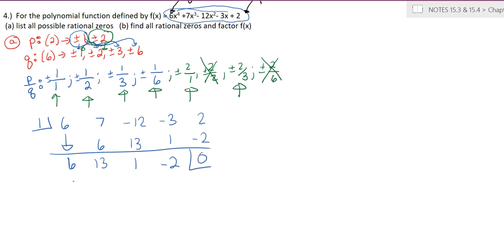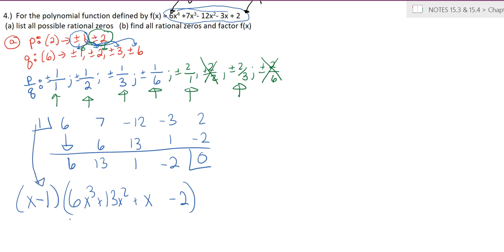This worked out well, that we found one of the zeros right away. This is my constant. This is my first degree, so 1x. This is then 13x squared, and then this is 6x cubed. So we can say that this is x minus 1, because remember it's the opposite, times this 4-term polynomial. Now, unfortunately, this doesn't help us really because we can factor 3-term polynomials, but we don't know how to do 4 terms besides this method.